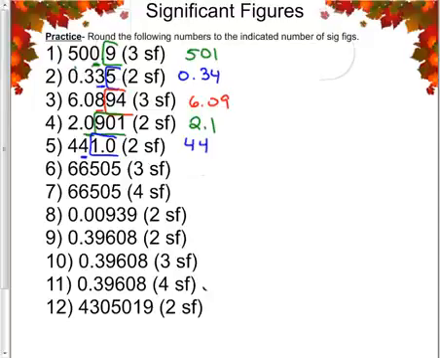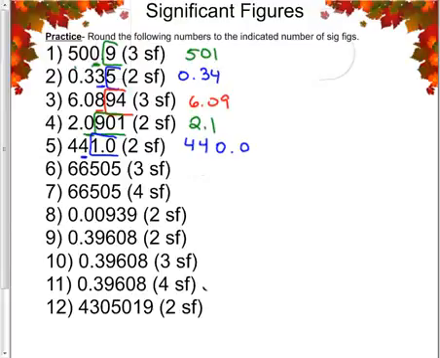So this is where we get to some of those rules that we haven't addressed yet. What we need to do is change everything after the underlined 4 to a 0. So we already had 1.0, so now we're going to call it 0.0. Well, if we look at that, that doesn't make sense either, because trailing zeros that have a decimal are significant. So now we went from 4 sig figs to 4 sig figs. So we need to continue on.